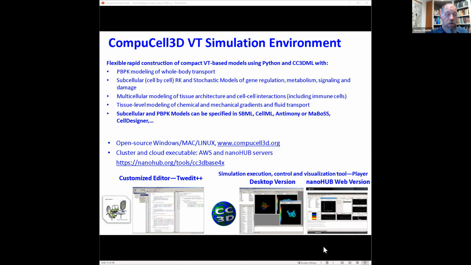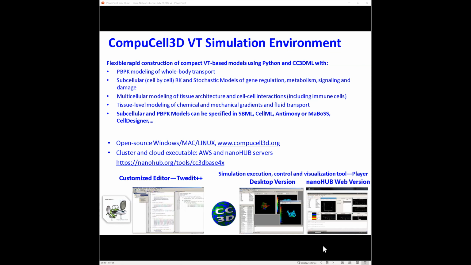And so CompuCell currently primarily exists in the form of a customized editor called Twedit, which has, like using, say, Spyder to do Antimony models, a pretty good knowledge of what the languages are. And then a player, which is a tool for visualizing, controlling, and exploring, executing simulations.